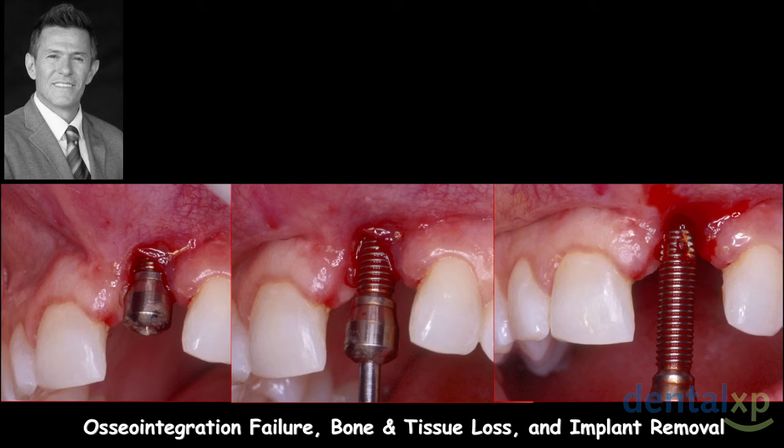As I said earlier, the first thing I do with a failing case is I don't overpromise the patient. I don't tell them, yes, don't worry, we'll take the implant out, graft and put another implant. I don't tell them we can save an implant. I tell them that the first surgery most often is going to define the case for us and give us the information of what is the possibility of a solution.